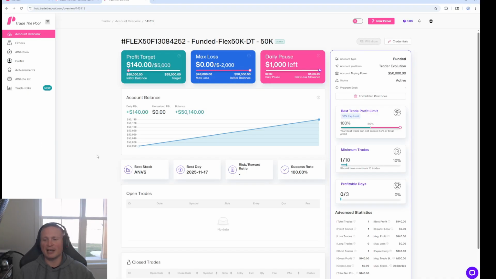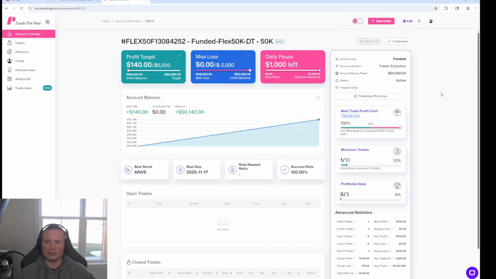Giving you a little sneak peek of how today's trade went, which I will show you, but up 140 today. And if we show you the top here, there's now this withdrawal button. This withdrawal button is currently grayed out, but you can see the minimum you can withdraw is $300. So my current available balance is 98 because of the profit share, which I believe is 80-20, if those numbers check out. So I have to get to at least beyond 300 before I can do any kind of cash out. Not planning on doing any unless I can get well past that, is kind of the plan there.